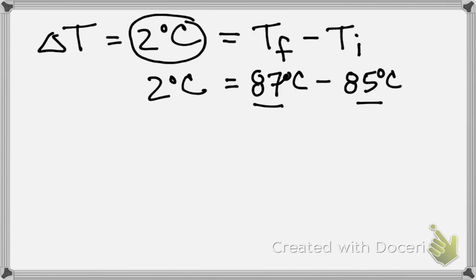And you'll notice that our 2 degrees Celsius is a positive 2 degrees Celsius because you guys were trying to increase the temperature by 2 degrees. If you'd been trying to decrease the temperature by 2 degrees, then we would be looking for a minus 2 degrees Celsius temperature change. So this is the first terminology we need to have. Okay, so our target is a change in temp of 2 degrees Celsius.